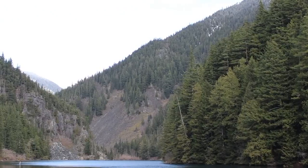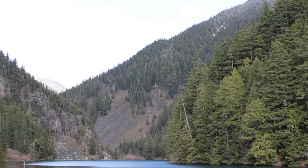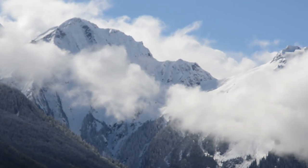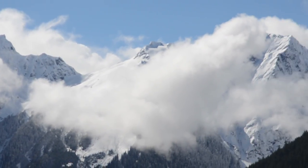The geology of British Columbia in general is incredibly complex compared to the rest of Canada. Most of it is composed of exotic pieces of crust that have been rafted in on tectonic plates and then accreted to the western edge of the continent. So much of the rock that forms the Cascade Ranges was formed in the South Pacific somewhere hundreds of millions of years ago.